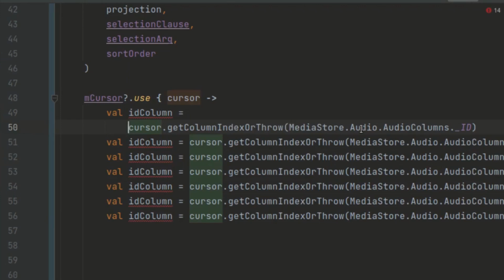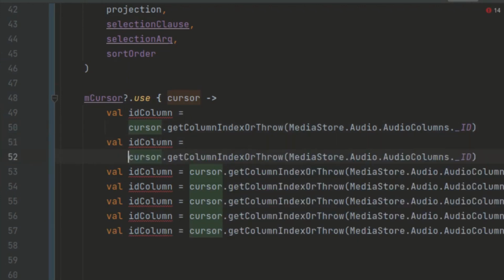So basically now we have our ID column, and now we can change this to other columns which we want to select. For our case, we have the display name.